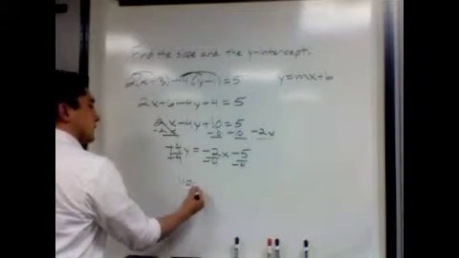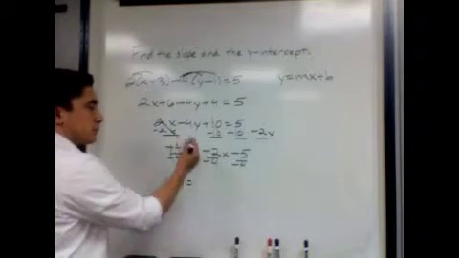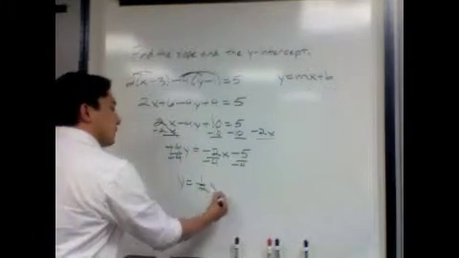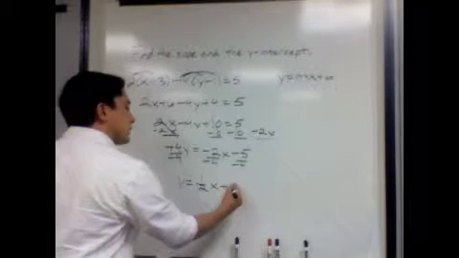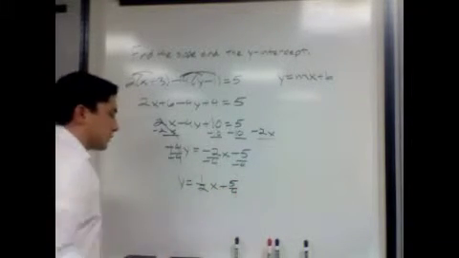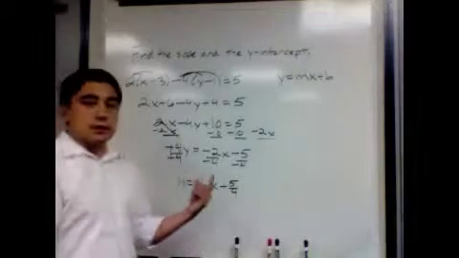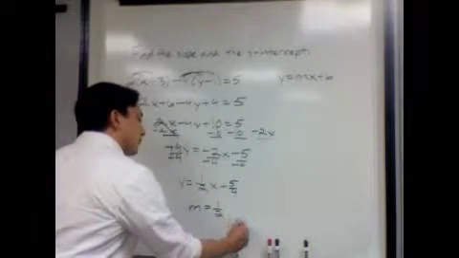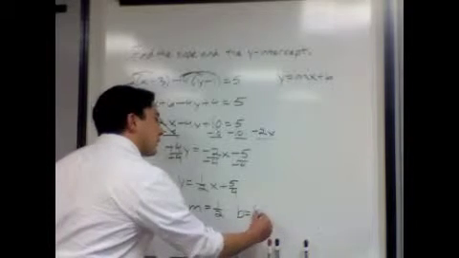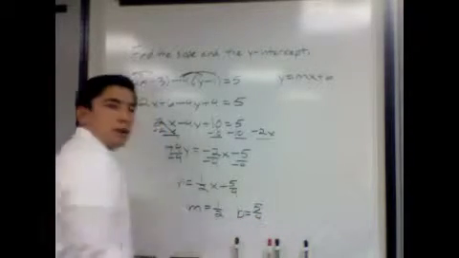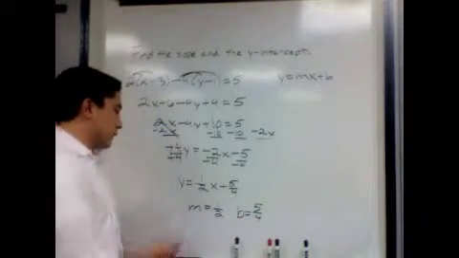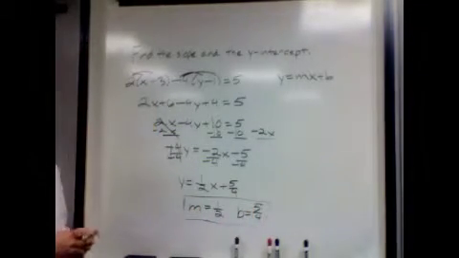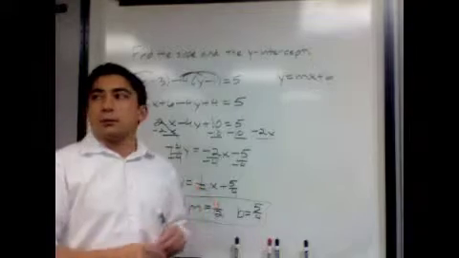So y is equal to positive, negative over negative is positive. We like to reduce if we can. 1/2 x plus 5/4. So in this case, it's finally in slope-intercept form, so we can say our slope is 1/2, our y-intercept is 5/4. Okay, so that's how we do it. This would be your answer right here. Slope and y-intercept. So good luck with those type of problems.